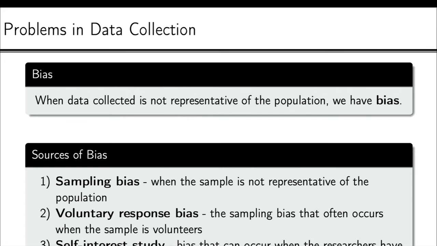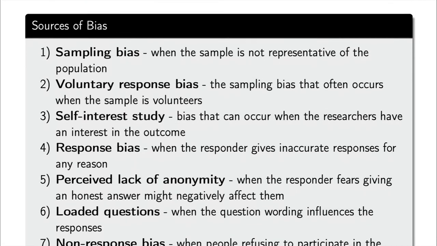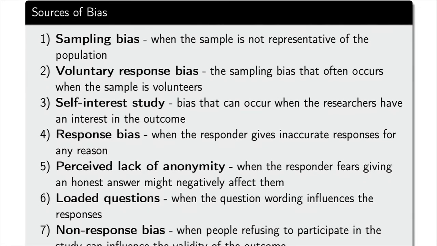Now, there are a lot of different sources of bias, and we're going to talk about the biggest ones. First of all, we've got sampling bias. Sampling bias results from our sampling technique, and that's just the sample that we have. For whatever reason, our sample is not representative of the population. So if the way we picked the sample doesn't represent the population, then we're going to have some bias, and that's called sampling bias.